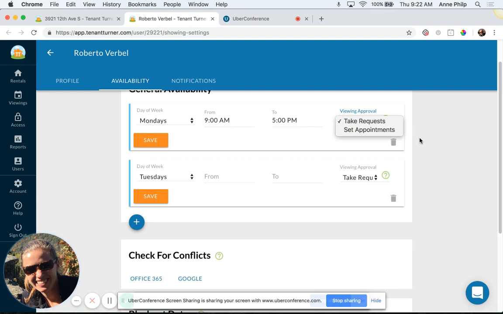Just so you guys know, what we discussed is that you might experiment a little bit with the take request part, but the best practice is to get it to the point where it can set appointments automatically. That'll take a little bit of time to get used to, but normally everybody gravitates to having this automatically set the appointments.